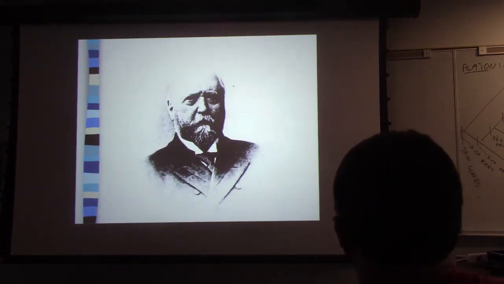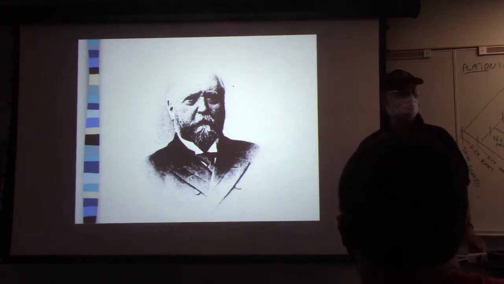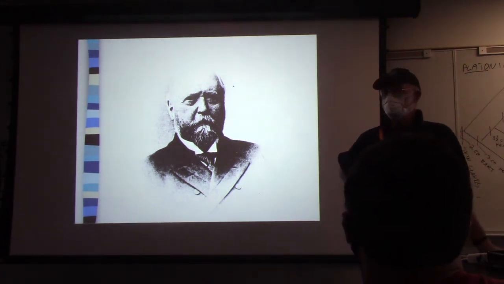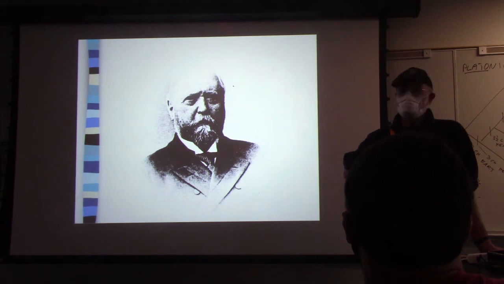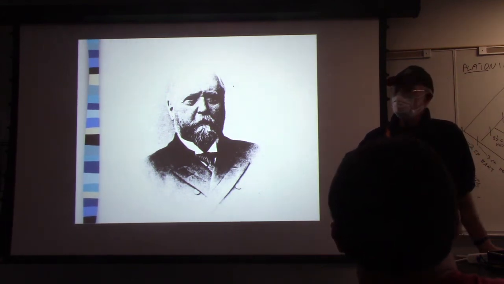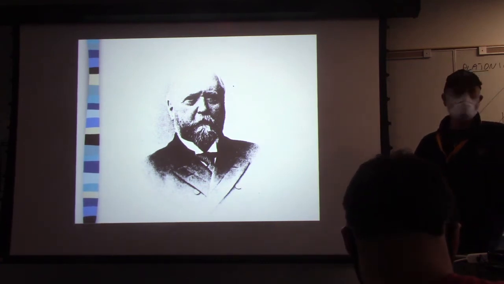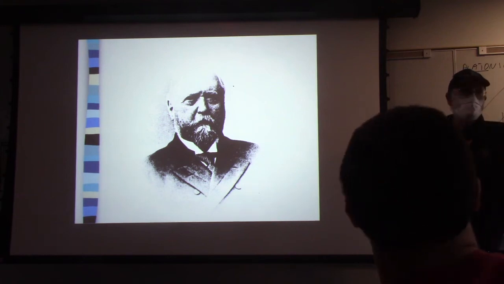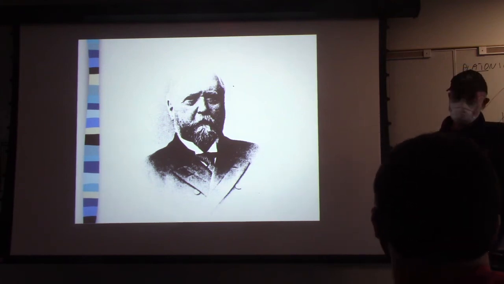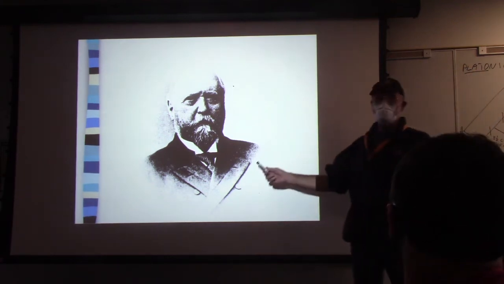This guy is Othniel Charles Marsh. He was the nephew of George Peabody, the same Peabody that you see across the river from the Arch in St. Louis, Peabody Coal, right? So his uncle was an industrialist back in the 1800s, filthy rich, donated lots of money to all sorts of causes. He was a frat boy.